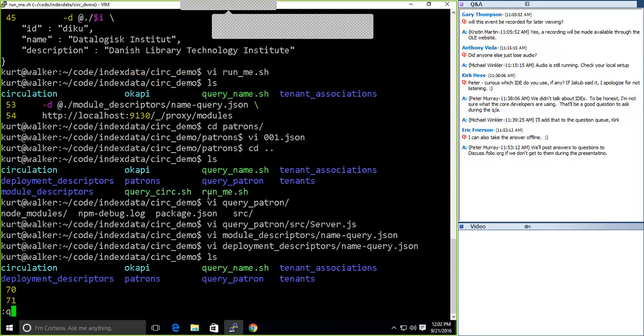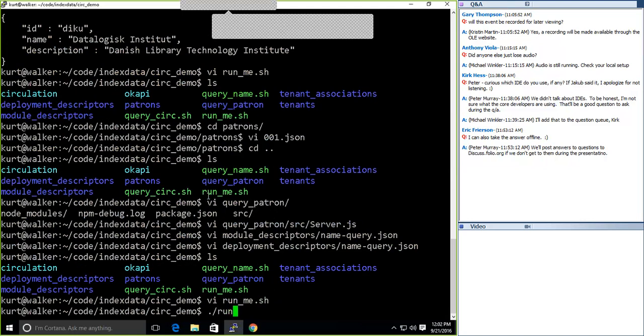So let's go ahead and run this, and it's going to start up OCopy and then send off the commands. You'll see a lot of output coming from OCopy, which is basically giving you the okay that it has received these descriptors as it should, and that everything looks good. Assuming that all goes well, then we'll make some requests against those descriptors. So we're going to run the actual commands here, which is going to call curl to send these JSON descriptors to OCopy.